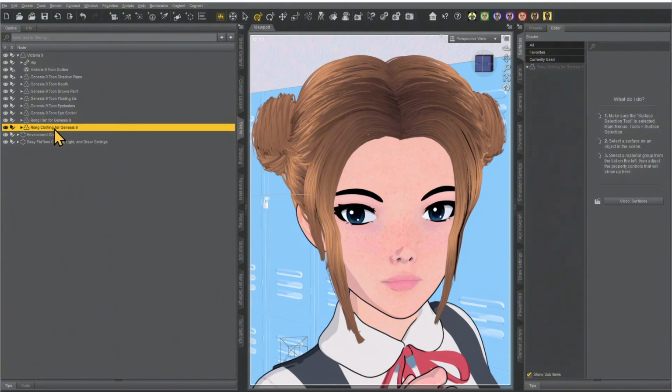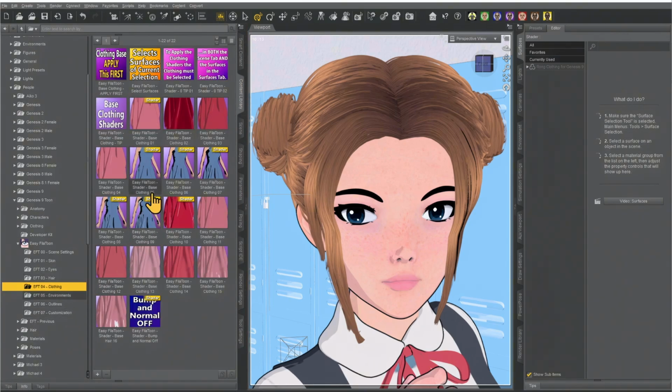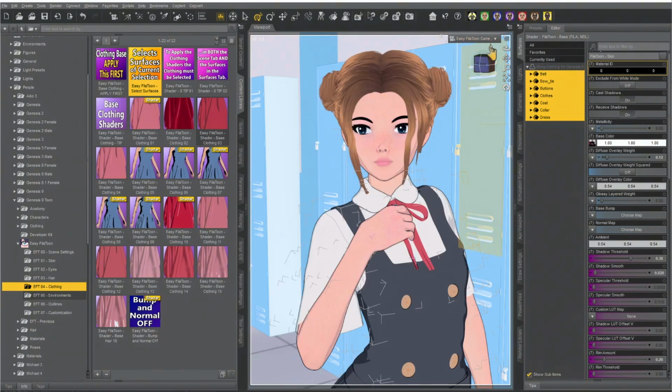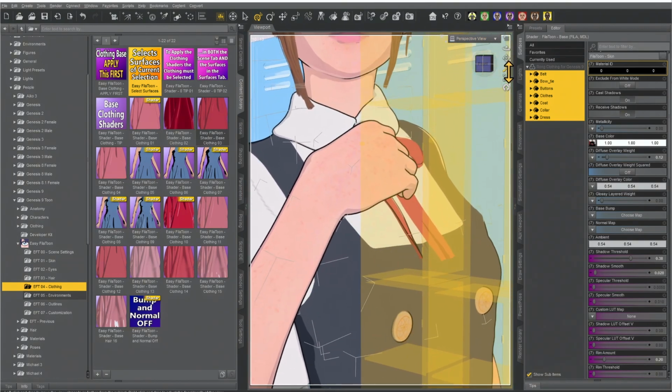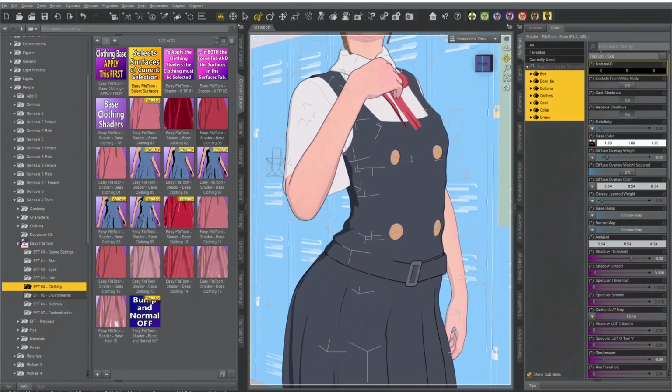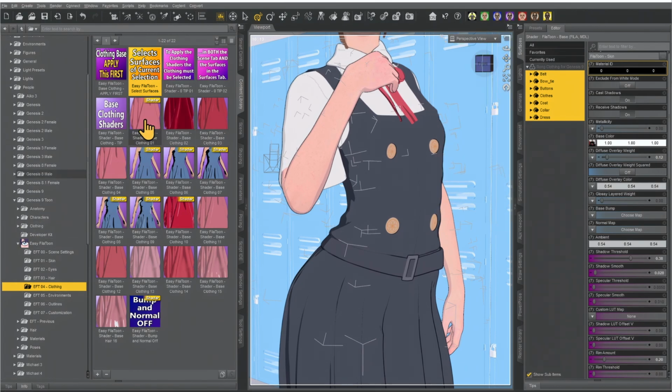The clothing folder has shader presets for clothing. I encourage you to get used to using this orange icon script. This is going to save you a lot of time and headache because it automatically selects the surfaces of whatever you have selected in the Scene tab, but it also will unselect any Toon outlines that you may have inadvertently selected. This will keep you from applying the shader presets to the Toon outline, which will ruin the Toon outline.